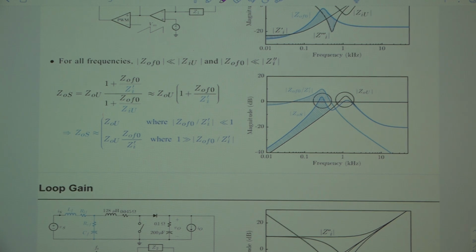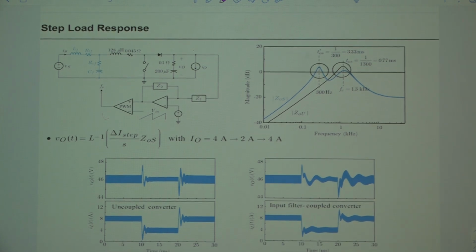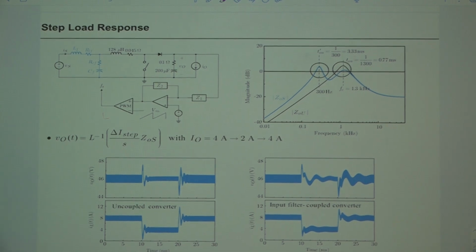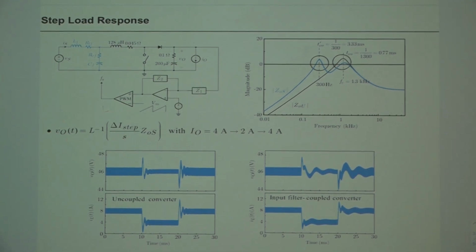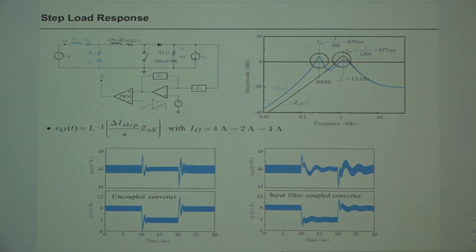Finally, I'd like to explain this. Okay, so this is the simulation result of step load response. Usually this step load response is closely related with output impedance characteristics. So whenever you see the output impedance characteristic, you should think about the transient response of your system, because that's very easy to predict and very accurate. We are not using any exact analysis, just some heuristic argument that works very well.